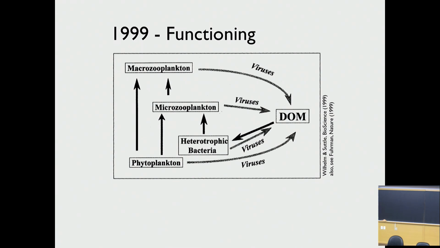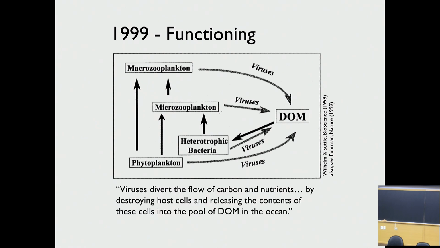And part of that reason is that when a virus kills a microbial host, it doesn't convert all of the carbon, nitrogen, phosphorus, etc., into more virus particles. In fact, it tends to use very little of the carbon. And then the rest is released back into the environment. Now this becomes dissolved organic matter that can be taken up by other heterotrophs, in some ways stimulating the microbial loop and shunting away carbon from higher organisms. This became known as the viral shunt, and estimating the magnitude and the type of nutrients that are being redirected is still a quite important point in modern viral ecology research.